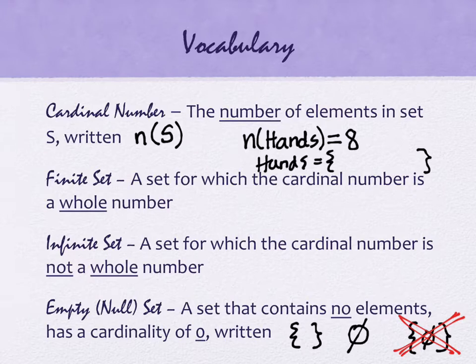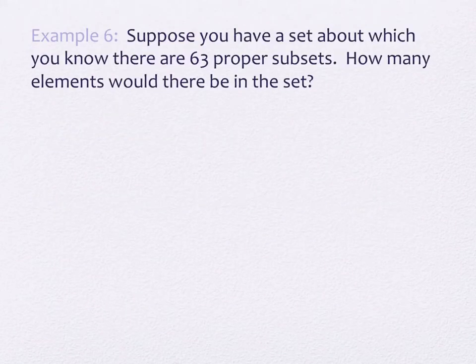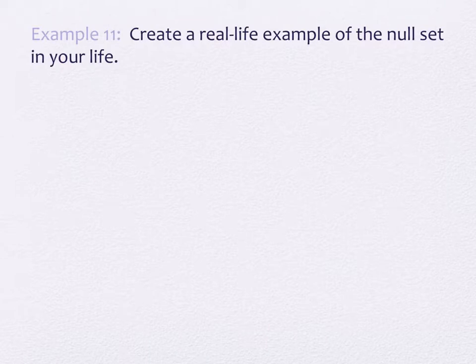Okay. I'd like to jump, this is totally out of order. I really should just change my notes. I'd like to jump to your very last question, and then we'll come back for example 3. Your very last question asks you, create a real life example of the null set in your life.